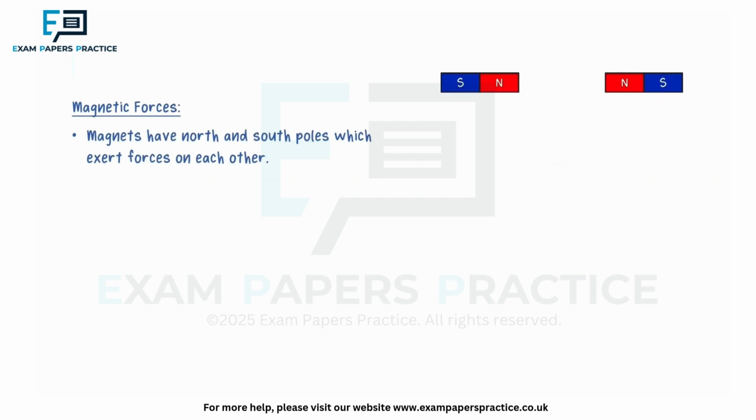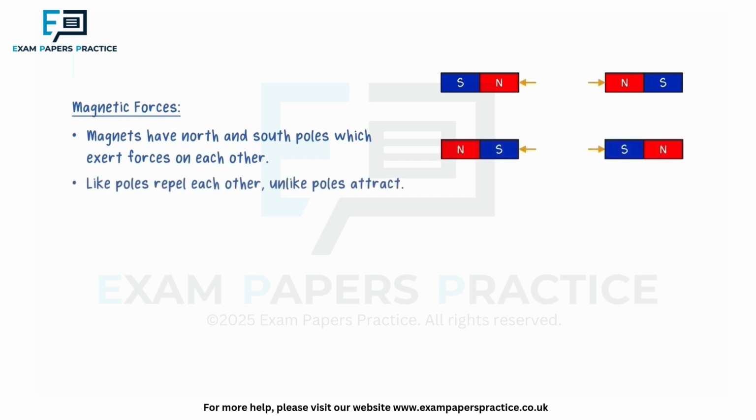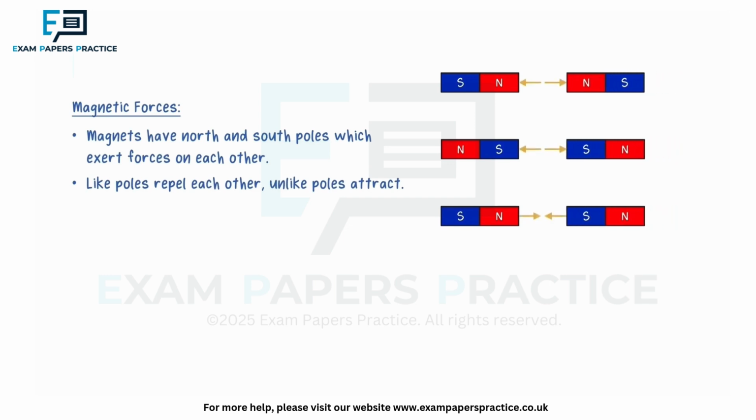Here we will consider bringing two bar magnets closer together. We notice that two like poles will repel each other, while two unlike poles attract, similar to how positive and negative charges interact with each other. We also see that the forces between the magnets increase as they get closer together. This is because the magnetic field is strongest near the poles of the magnets and will exert greater forces at the poles.